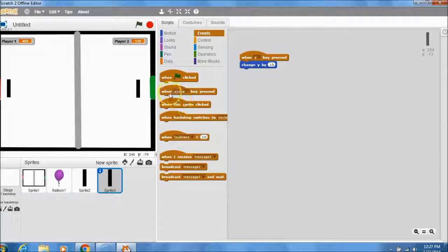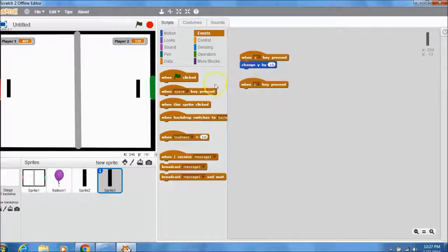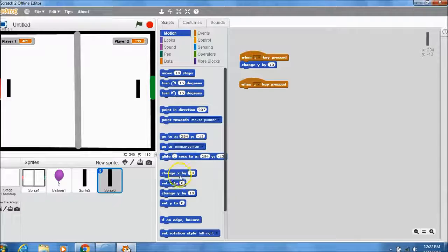And let's say that when the Z button is pressed, then we will change the Y by -10. It'll go down 10. Alright, so let's check that out.